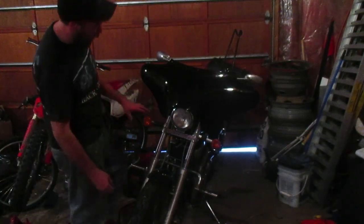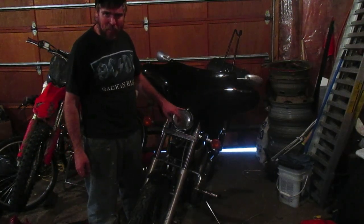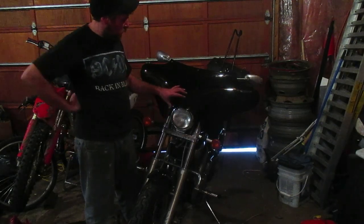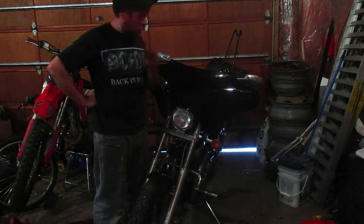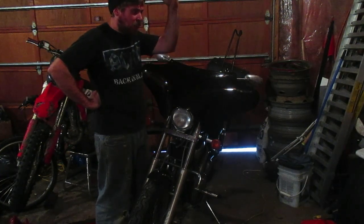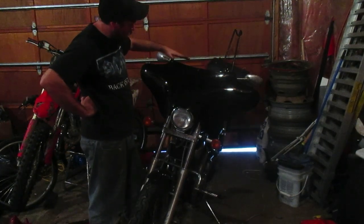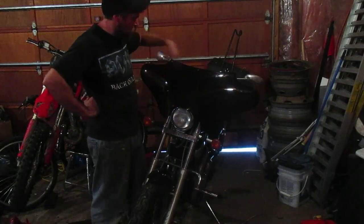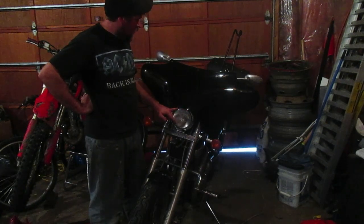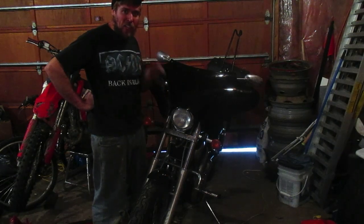Here's what we've got so far. You can see it kind of overlaps the headlight just a little bit, but it doesn't touch — there's clearance. I think that's okay, because this bike, the way it's designed, you sit so low in the saddle that the windshield comes up so high. I'm only going to add maybe two inches to this windshield, and it will be the same height as the Spitfire I had on there, except way wider. So I think I'm just going to have to roll with that.